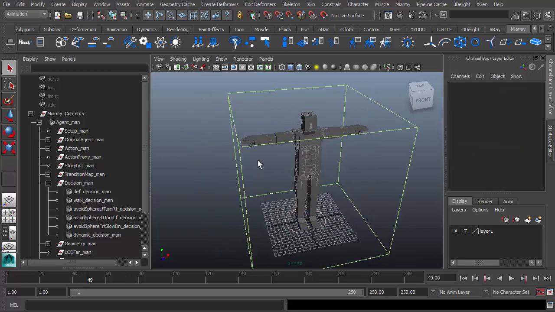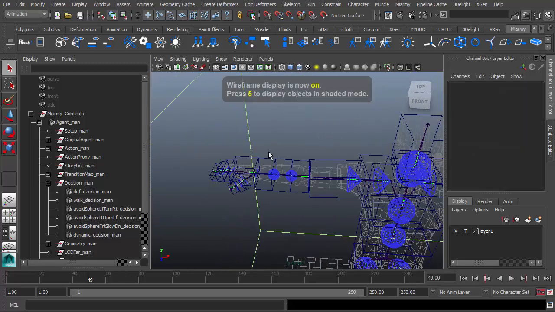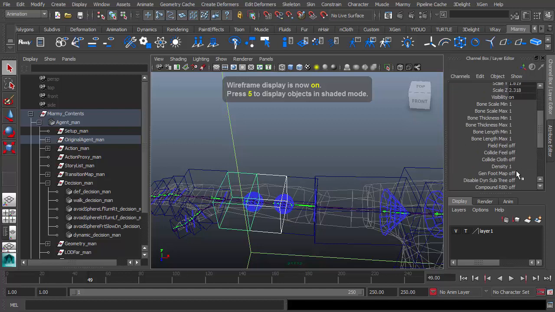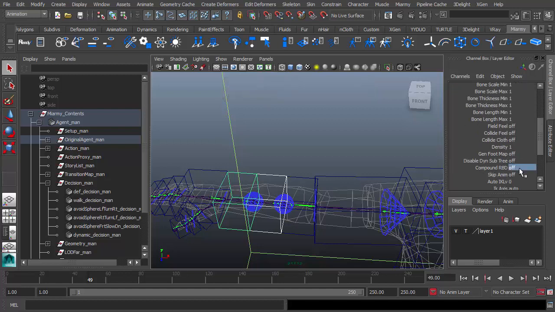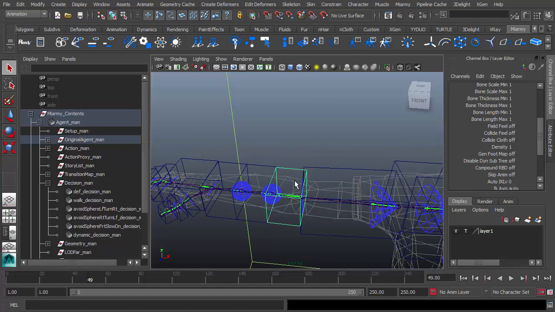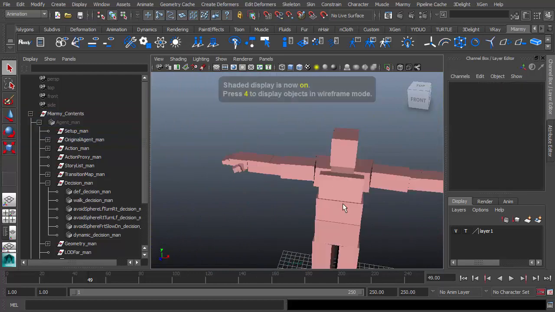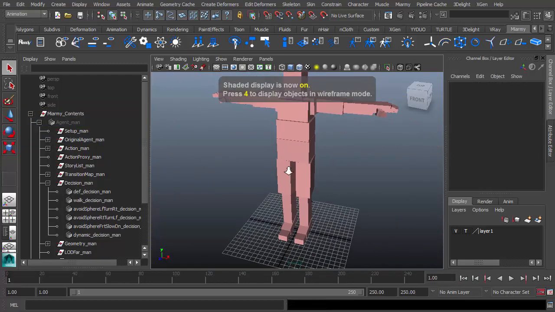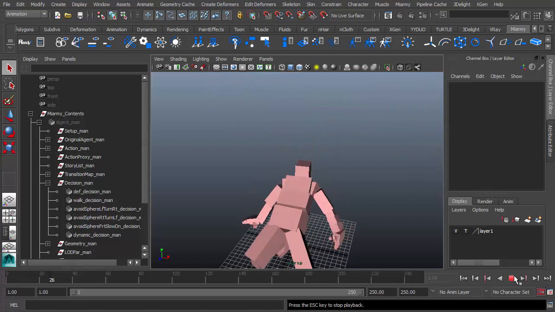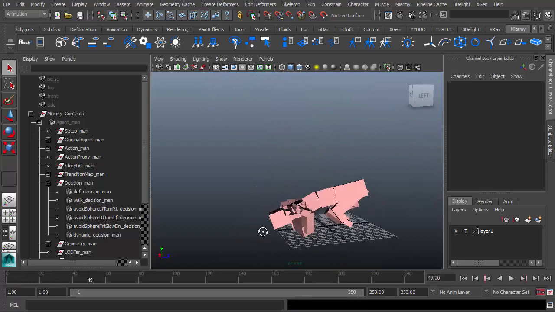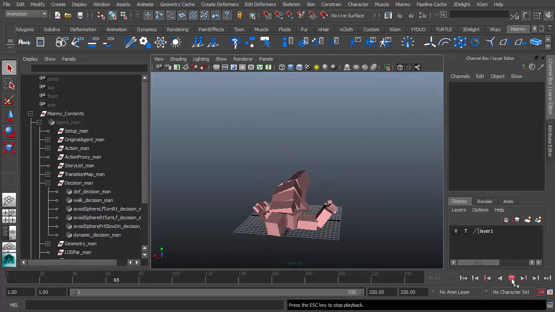So what we're going to do is also select these two bones and enable compound RBD, and these two joints will automatically be parented to this root bone, but this root bone will not be parented onto this upper arm. At this time, let me simulate again, and you can see that the result will be much better for the arm. You can see that everything is correct now.